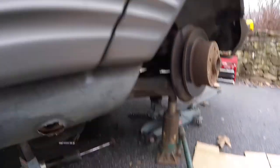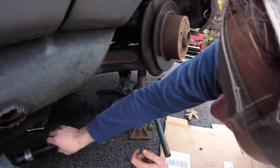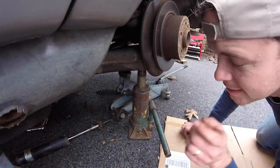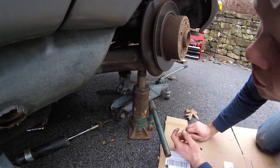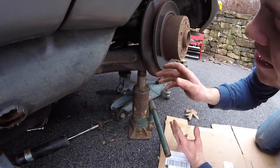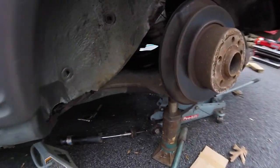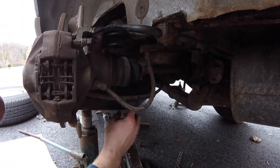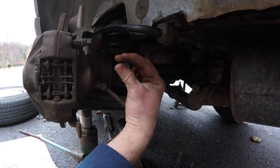All right, so I did get it out. Sorry, I should've got it on video. I thought it would be harder, but basically, as you can see, I just jacked up this side right here and got that. And what I think I'm gonna do actually is install my spring compressor with the spring under load. So meaning I won't have to crank it up to get it out. I can just hold the compression that it is. That way, when I let my A-arm down, the spring will stay compressed.